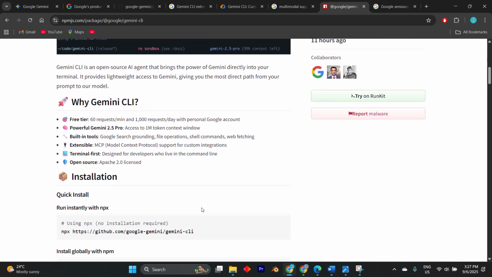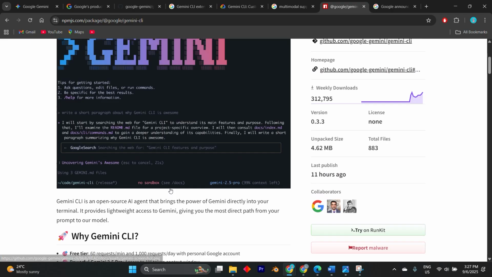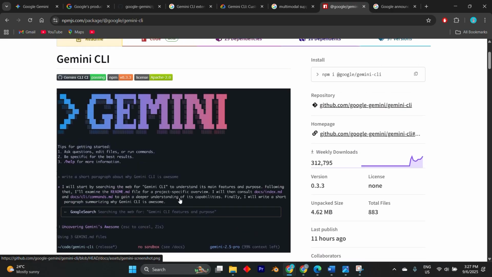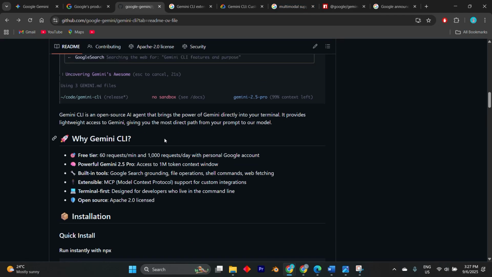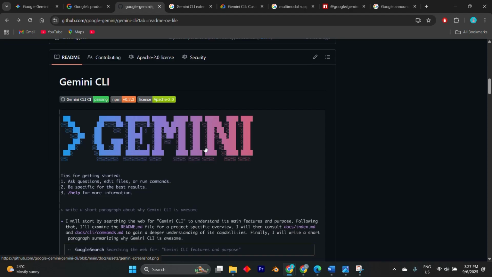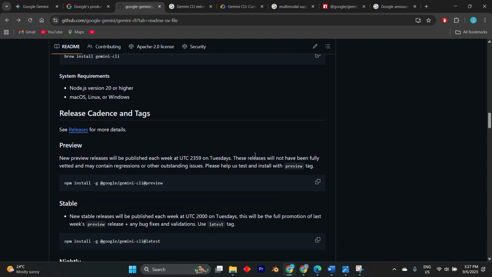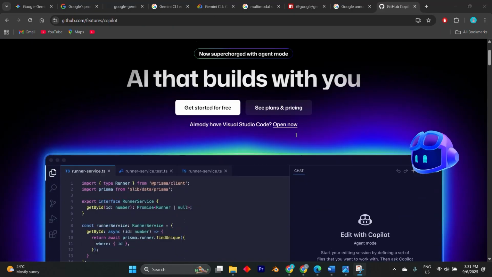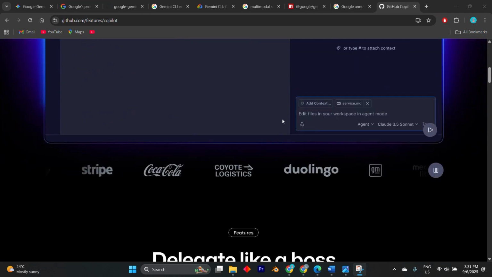Now, this is the conclusion. A powerful, evolving tool. Gemini CLI is a revolutionary tool that redefines how developers can interact with their projects. Its open source nature, coupled with its immense context window, local file system integration, and extensibility, makes it a powerful AI agent that stands out from competitors like GitHub Copilot, which is more IDE focused, and Claude Code, which has a more limited free tier.